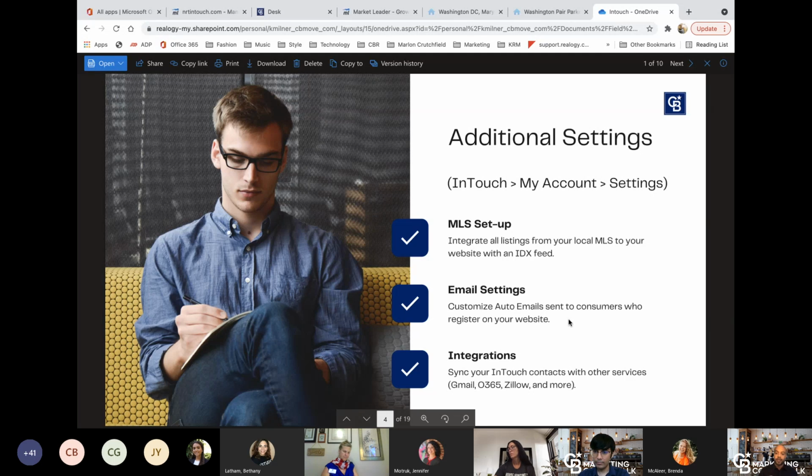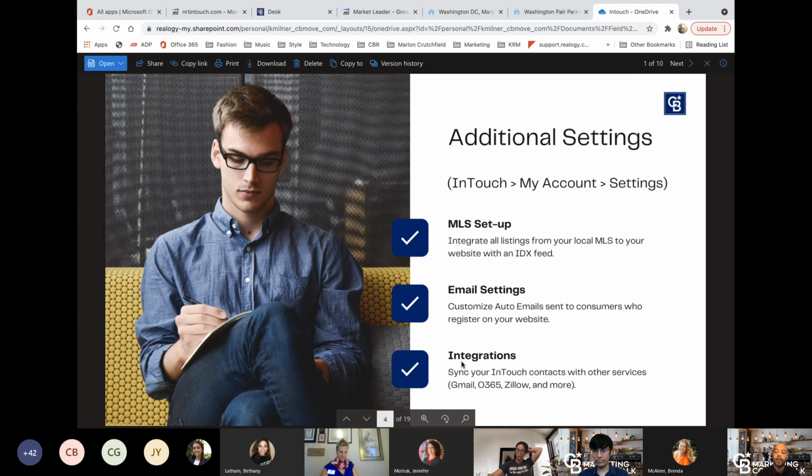So you want to make sure that that auto email is customized, that it's coming from your words, or you can opt to have that auto email inactive. Okay, so I want to make sure that you take care of that setting before you are sending out information.